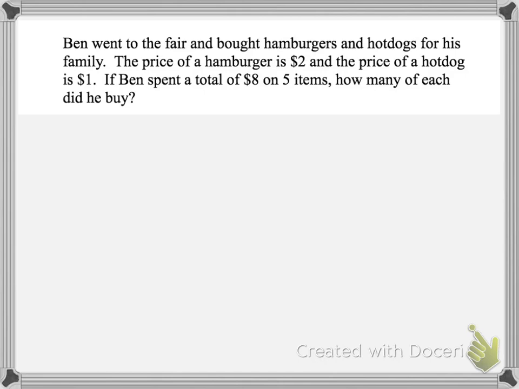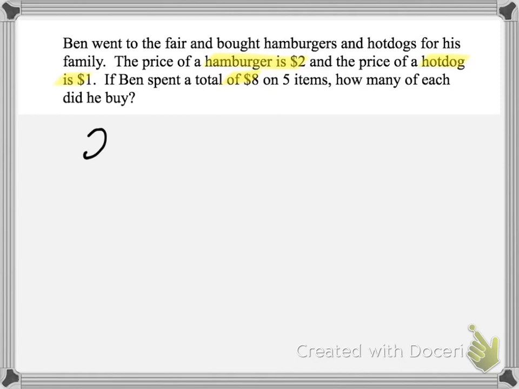Okay. So in these sort of problems, as you can tell when you read them, you can't see the solution right away. But you're going to find something that's consistent in there where you're going to see either the number of points and points equals total points, or in this case, money plus money equals total money. So a hamburger is $2, a hot dog is $1, and we spent a total of $8. So that's basically your first equation.